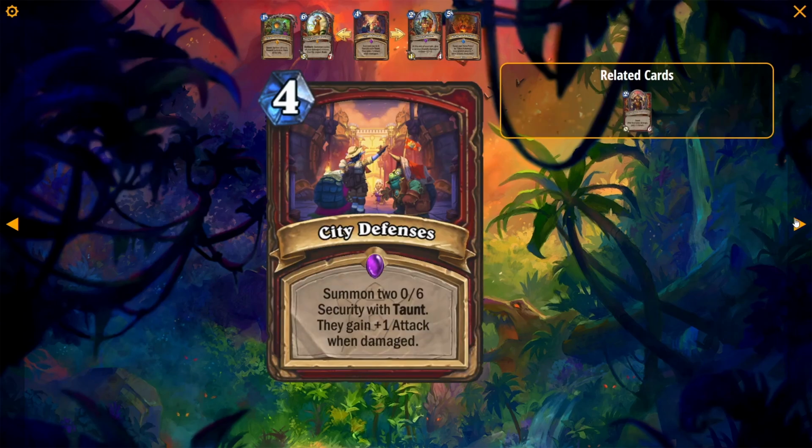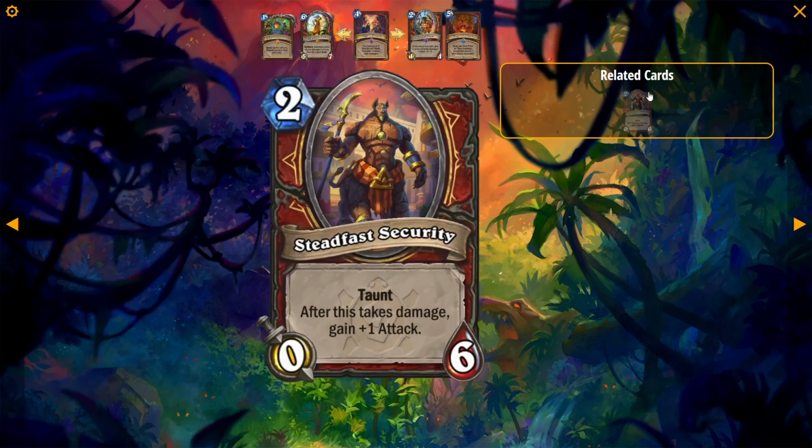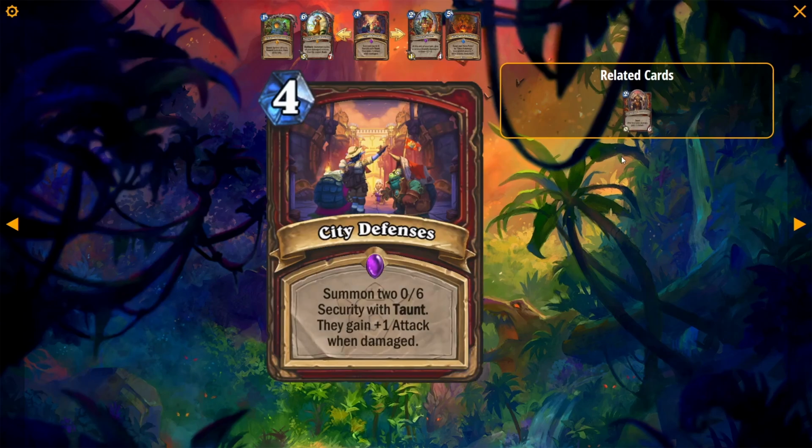Then we have City Defenses, which is a 4-cost spell that summons 2/0/6 security with Taunt. They gain 1 attack, 1 damage, and honestly, that's not really that bad of a card. It has a little bit of survivability, though I think in order to see too much play, this would have to be a 3-mana card since it is a little bit slow at 4.